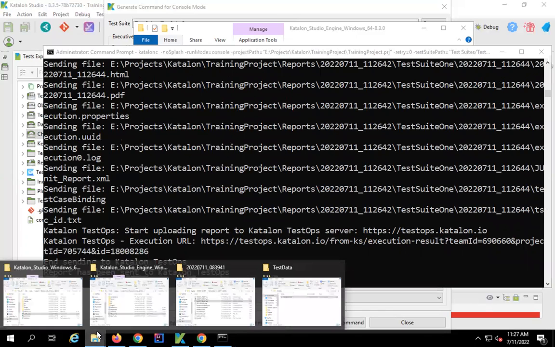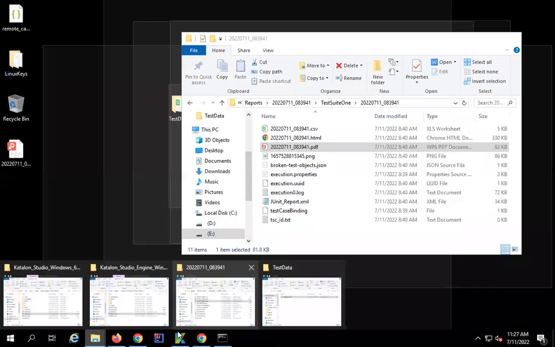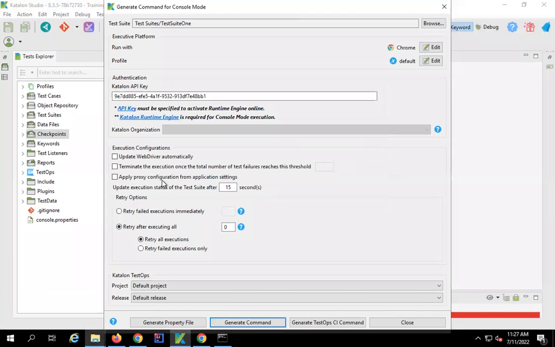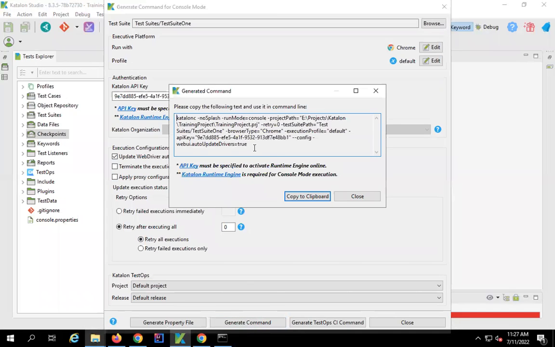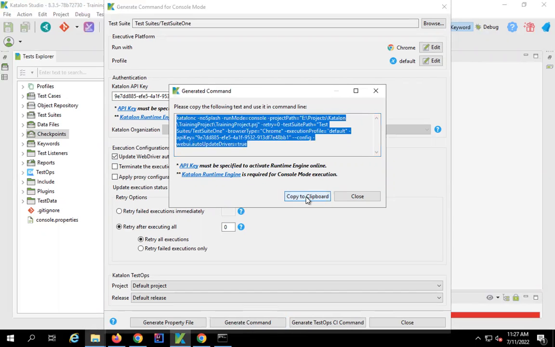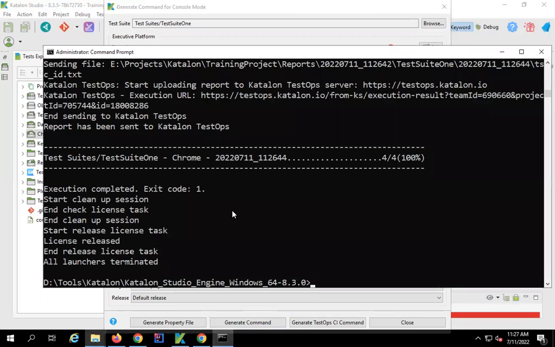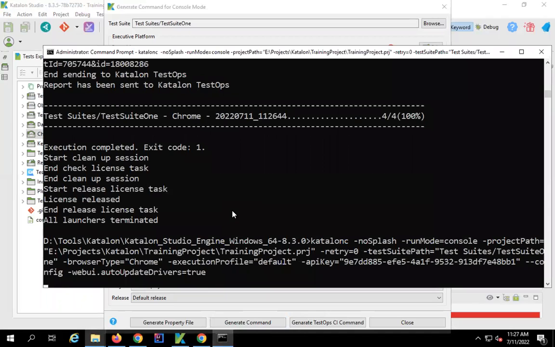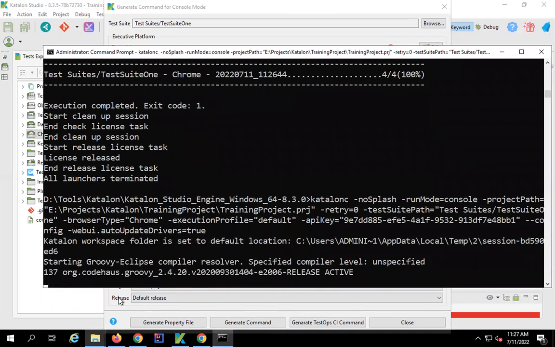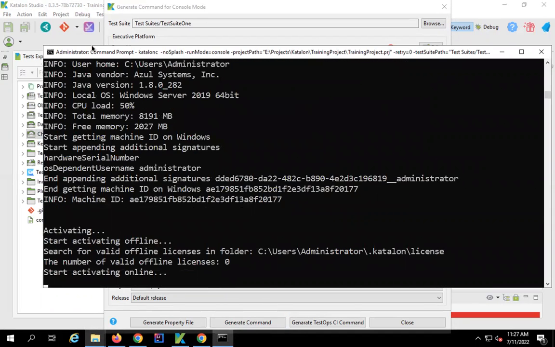So what I can do is, I think the browser is not working properly. So there are two options I can try. First option is I can select this option, update WebDriver automatically. Let me try this and check if this works. I will also tell you what the second option is. I'll say generate command, and here I have this option added, WebDrivers auto update. I will copy this and run the command again. And let us see this time.